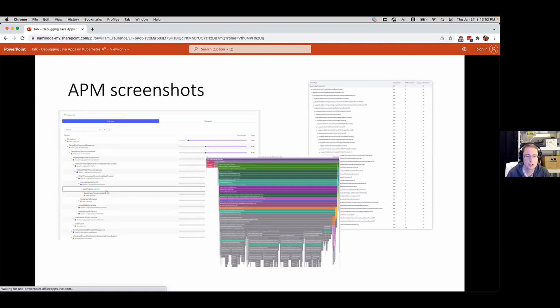Debugging is something that happens over the course of an application's entire lifetime, where you have to be able to know what the baseline is, how that baseline changes with each new version of your software, with each new patch, with each new modification, with each new config change, to be able to tell what thing is different now than it was before, and what thing needs to be reverted back, needs to be improved on, right? That has to be part of it, and APM is a good way to do that.